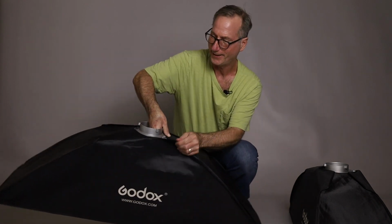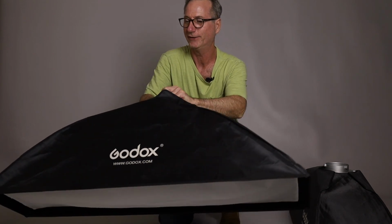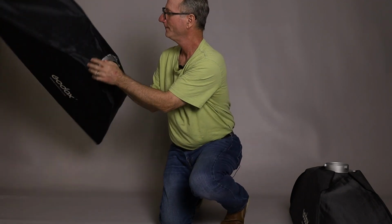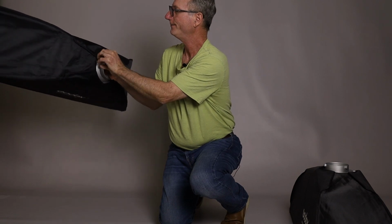And that's it. Now the knob is on the outside, so we can loosen it. We can spin our box. And then we can tighten it when it's in position.